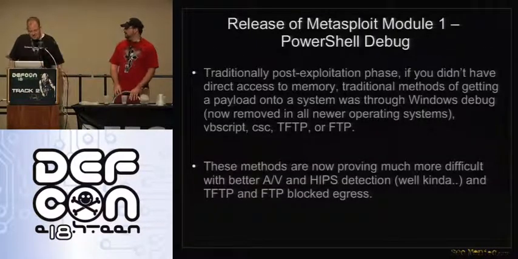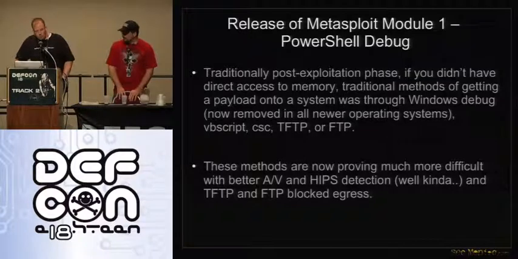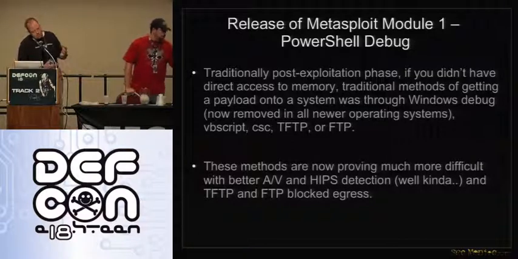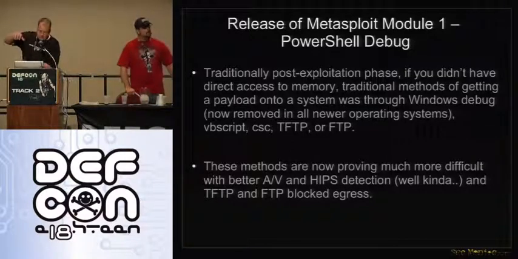Release of Metasploit Module 1. I don't know if you guys remember, but in Fast Track, if you're doing SQL injection or through specifically MS SQL, or you find a weak SA account or something like that, what we were doing is taking a binary, converting it to hexadecimal, and then using the xp_cmdshell stored procedure to write that hexadecimal representation of the binary to the underlying operating system. Try saying that 3 times fast.